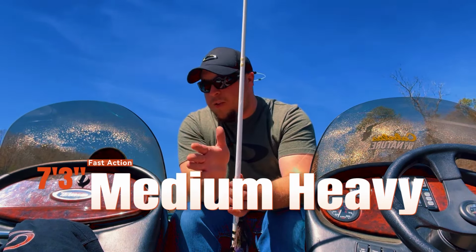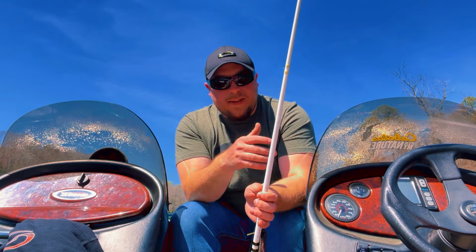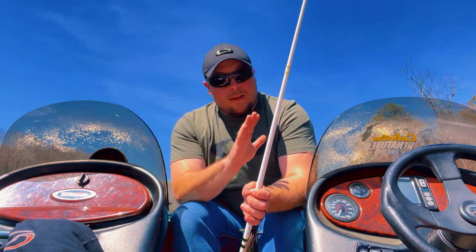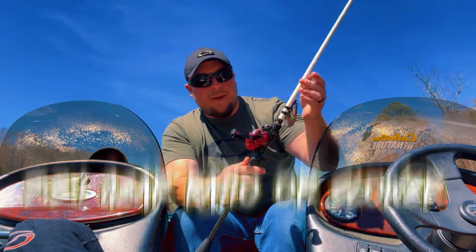The 7'3" gives me an accurate cast. I can make long casts if I'm fishing points. Whatever I need to do, I can take up a lot of line, especially if you're used to slack lining on slow moving baits. So the 7'3" will take up plenty of line, and then obviously your reel is going to be a big key part.